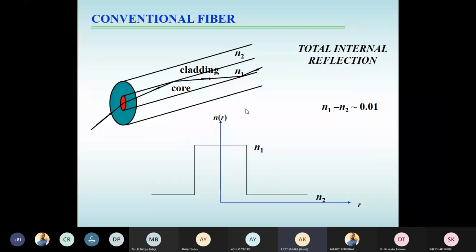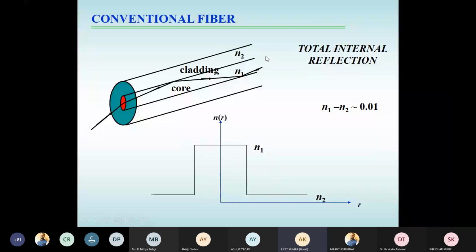Before we go to the specialty optical fiber, I will take some time to explain briefly what we mean by the conventional fiber, and then we'll see what the limitations of the conventional fiber are and why we need to go for some special design. So, what is the conventional optical fiber? Conventional optical fiber is basically a design which guides the light up to a desired distance by the process called total internal reflection. You already know that in an optical fiber you have a core and cladding, where the refractive index of the cladding is slightly less than that of the core. Usually the difference n1 minus n2 is of the order of 0.01, and by total internal reflection, the light launched in the higher index medium is guided through multiple reflections.